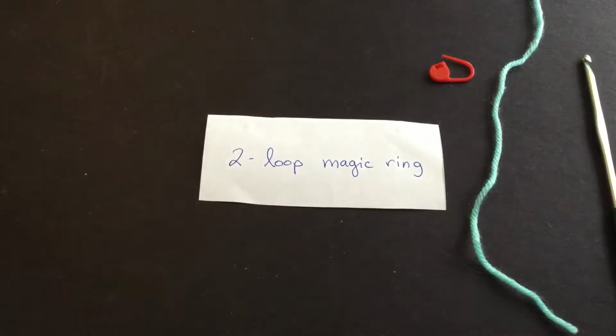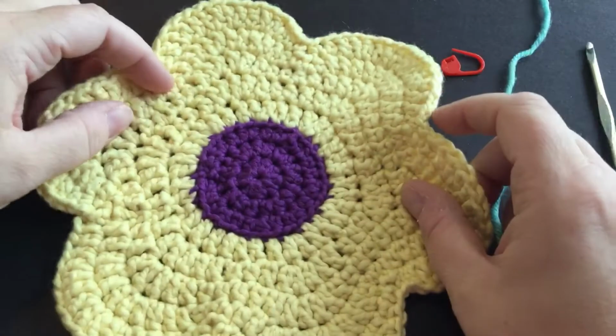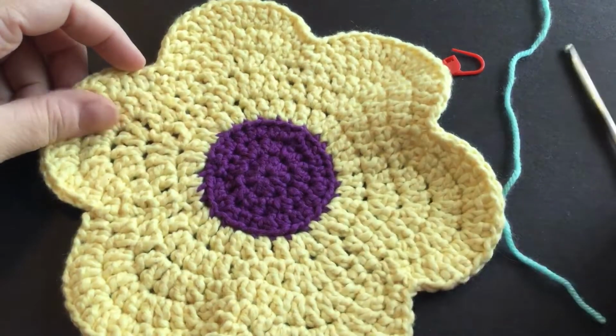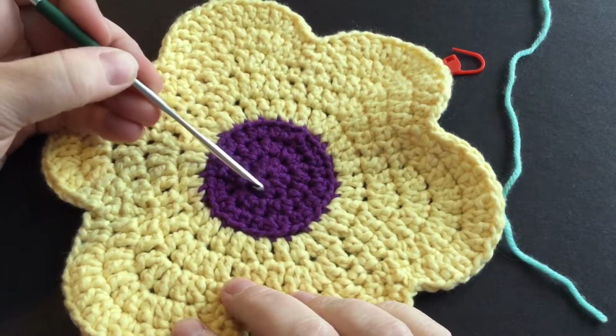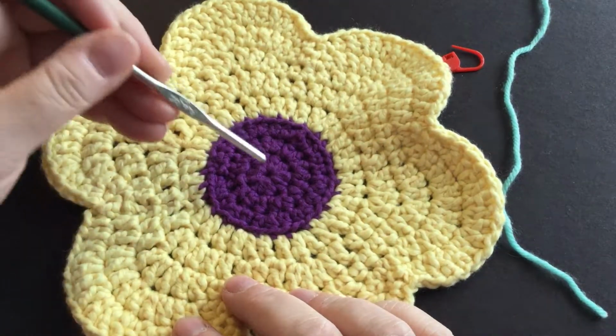Hello everybody. I am going to show you how to make what I call a 2-loop magic ring. Magic rings are used to start a project in the round, and they're really great because you can tighten up your ring so small you have almost no hole there in the center.